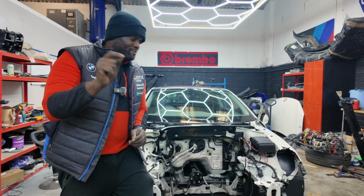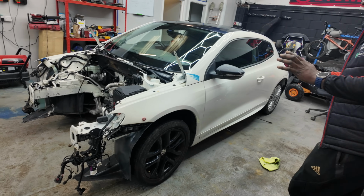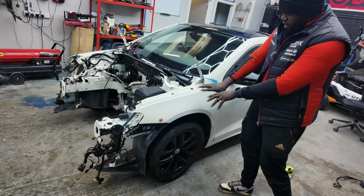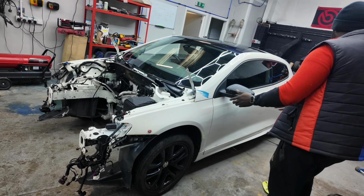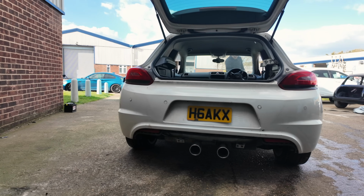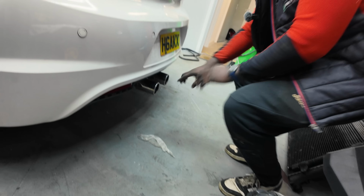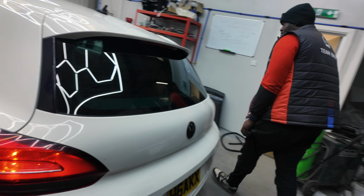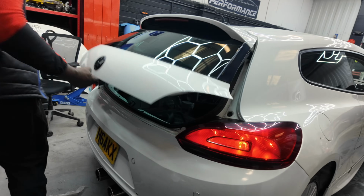But come on, man, this episode, we've got through a lot. And have a look at the car. It's cleaned up really, really well. I've got the Scirocco arm and leg in this corner. I can change that later on, but for now, we just wanted the car rolling. On the rear end, that exhaust is looking amazing. Everything is not knocking, it's hanging perfectly. The electrics are working, as you can see, the lights are on. Even the key, if I press this button here, the boot is opening.